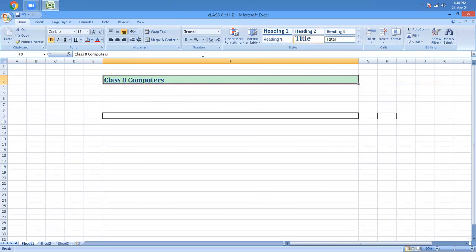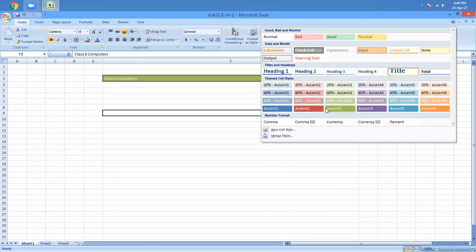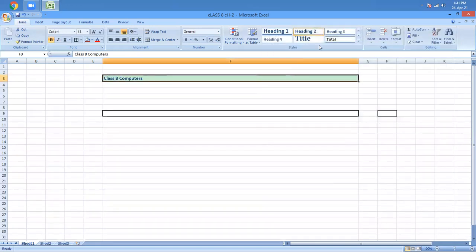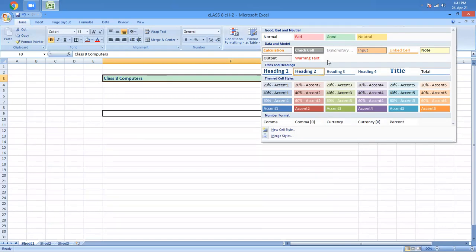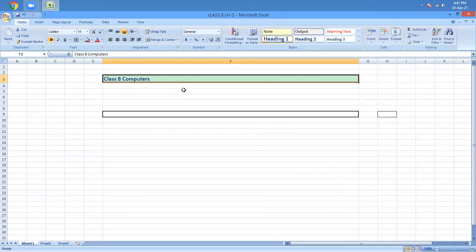This is the common, or speedy, way of styling your text or cells. You can easily and quickly change the style of your text or cells.